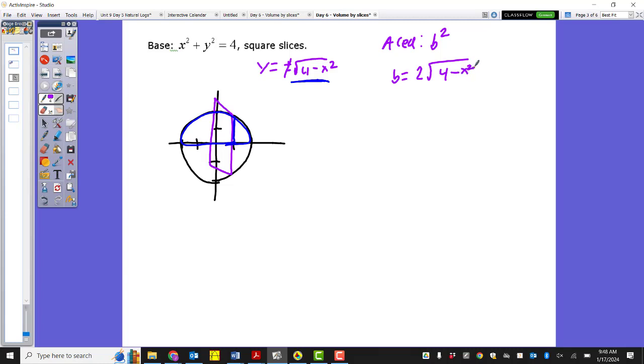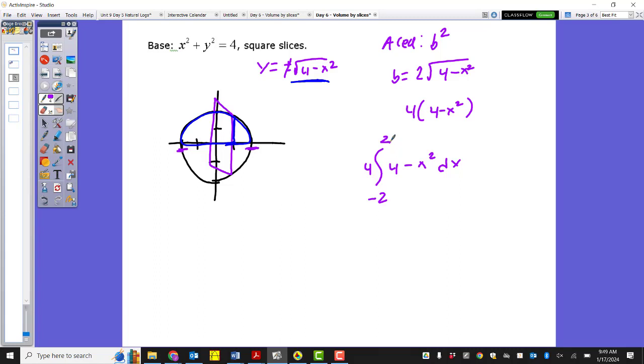And then we're going to plug it into our area formula. So our area is going to be 4 times 4 minus x squared, because we squared this. And so we're going to do the integral. I'll pull a 4 to the outside, 4 minus x squared dx. And we just need bounds. Well, the bounds of this are going to be from negative 2 to 2. And this will be our integral. We can solve this by hand, no big issue. I'm really just working on setting it up here.